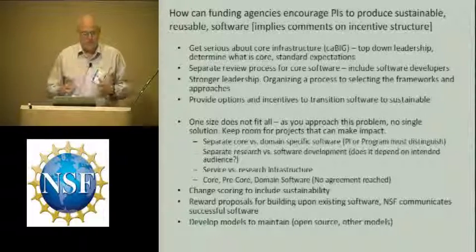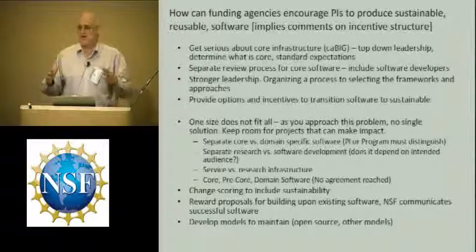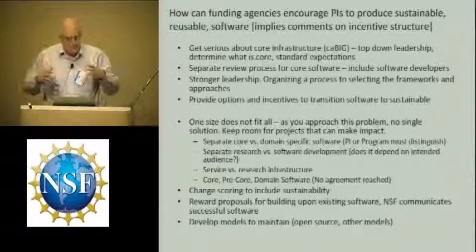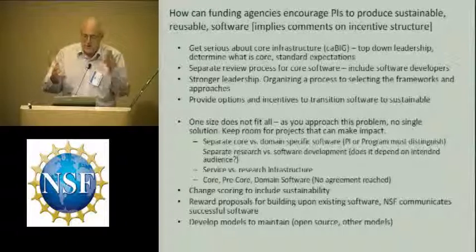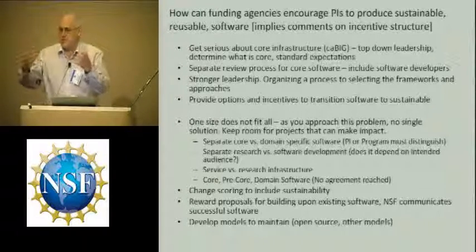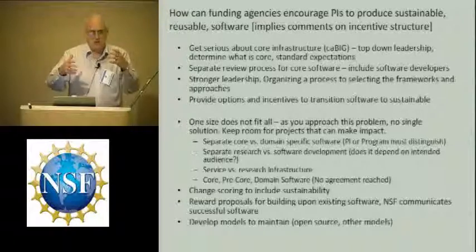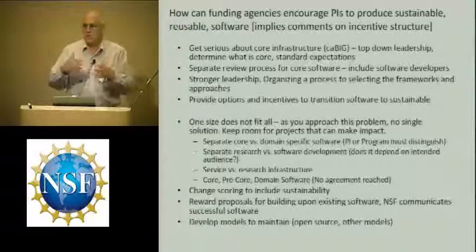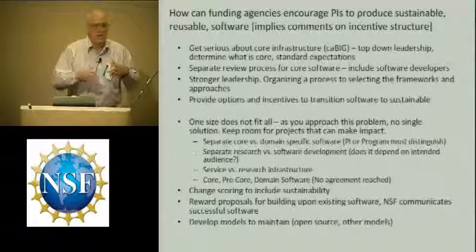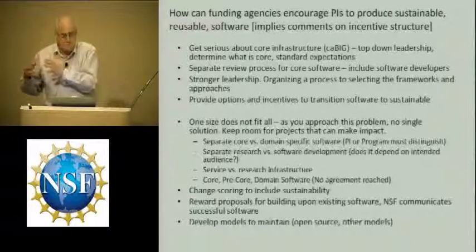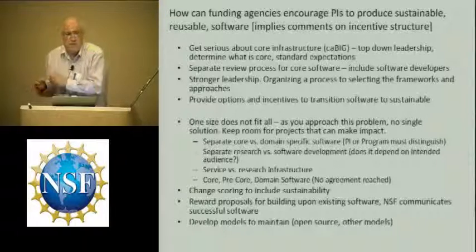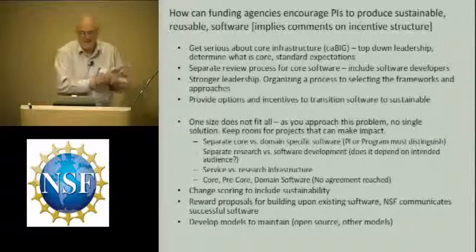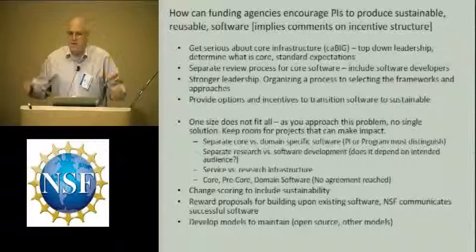Now, in all of that discussion, there was one big issue that we really struggled with. And you see it here in this next point: how do you separate core versus domain-specific software? Can an agency expect to deal with both of those in the same way? How do you separate research versus software development, for research projects that have software development embedded in them, or software development that has research embedded in it? How do you treat computer science, for instance?